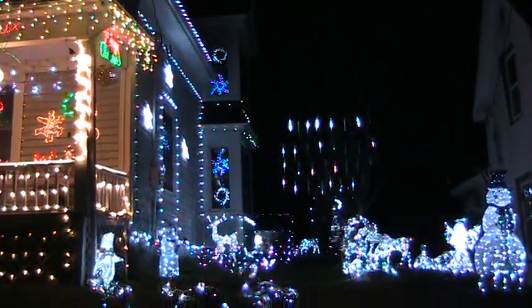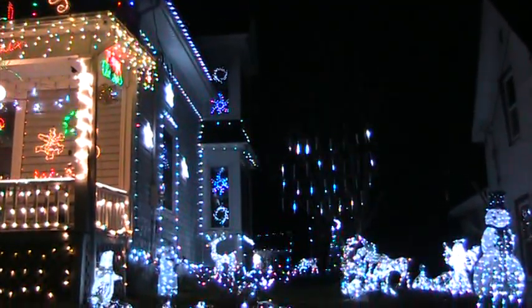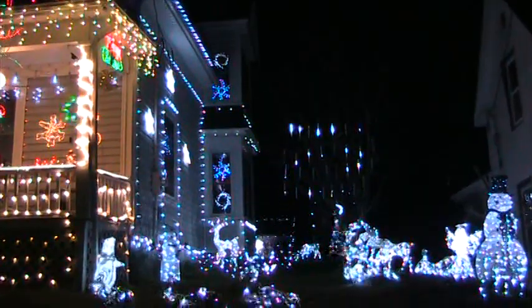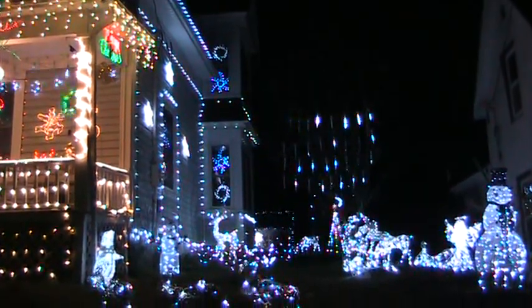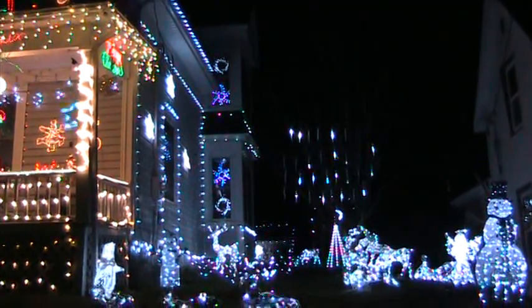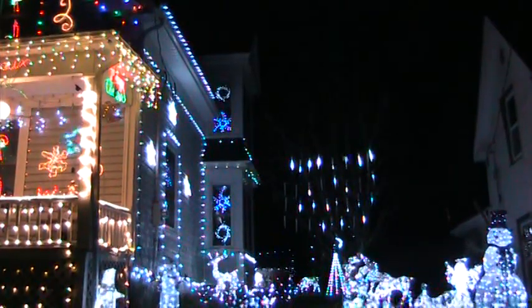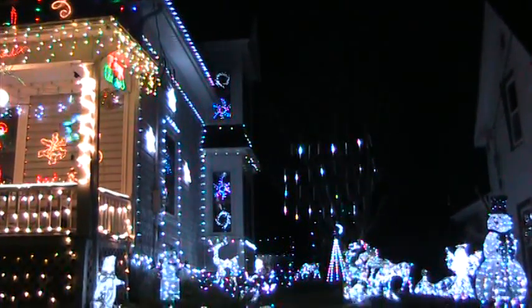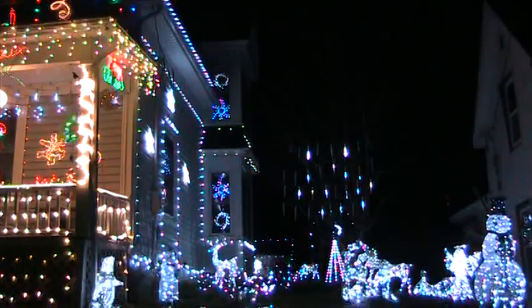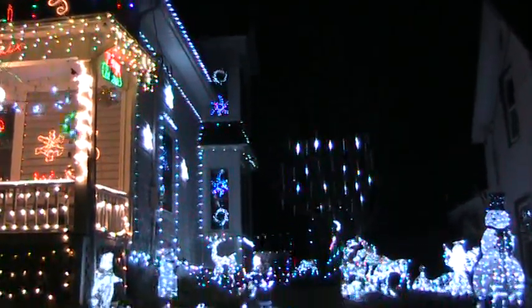The only different color you'll see here is I've got a 6-point star in 1, 2, 3 of the windows that's both white and blue. But other than that, everything over here is white. I often thought to maybe get rid of the 6-point stars and just go with straight white, and maybe next year I will, I don't know. Anyway, here is the Arctic side, or the North Pole side.